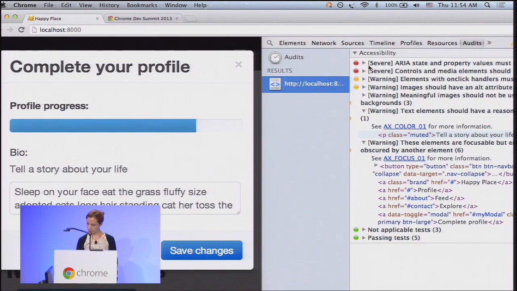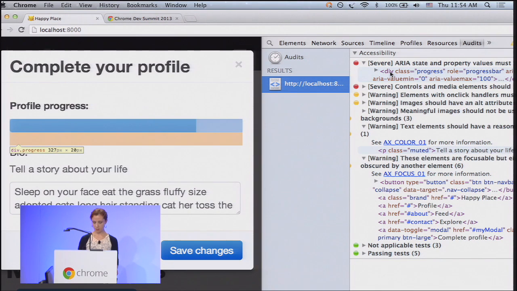And finally, one thing that's always bugged me about using ARIA is that when you write incorrect HTML, the DevTools is going to tell you, and it's going to come up as an error. When you write incorrect ARIA, you really have no feedback until you try using it with a screen reader and discover that it doesn't work.